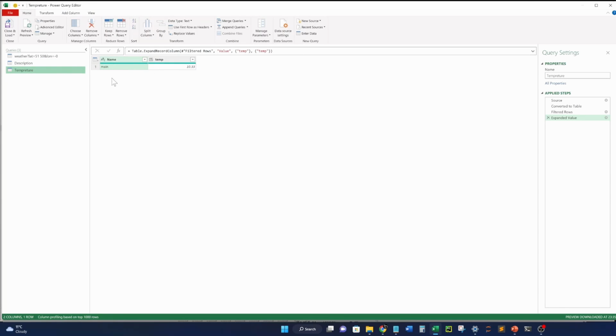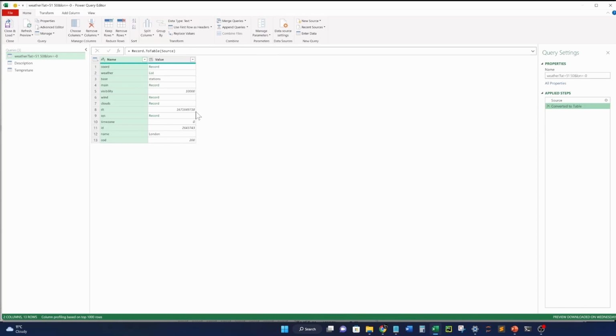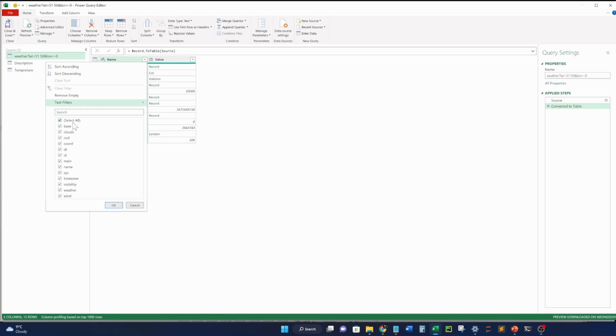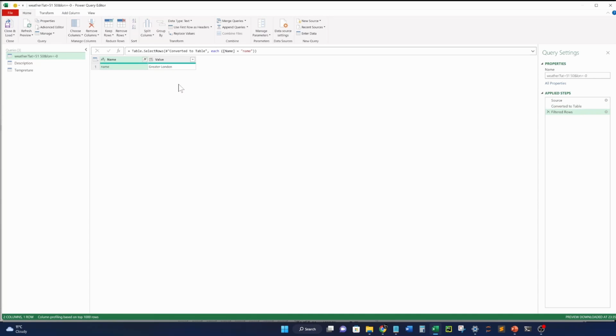Leave the values, and then we're going to go back to our source again, undo these steps, and we need one last value. You guessed it, row number 12, name. So left click in here and just select name. And we're okay with this. This is now going to be our geography, or city. Let's just call it city. So we're going to right click, duplicate, and rename this one as city.